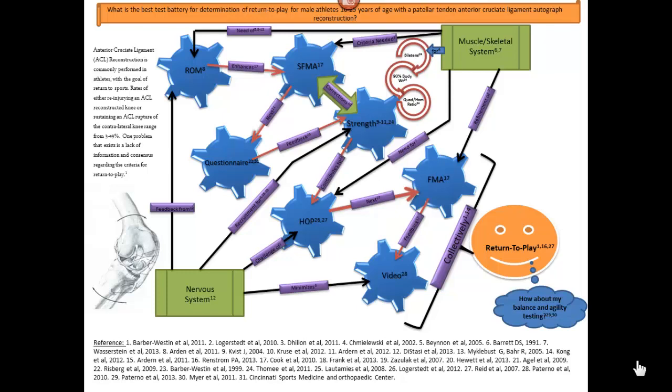What is interesting to note is that it would seem that reconstructions that predominantly replicate the anterior medial bundle and its function may not restore full knee function and stability, because the posterior lateral bundle carries the majority of the load when the knee is at full extension or at 15% flexion, especially in response to rotary loads, and the anterior medial bundle carries the majority of the load with the knee flexed past 30%, Siegel et al. 2012 reported.